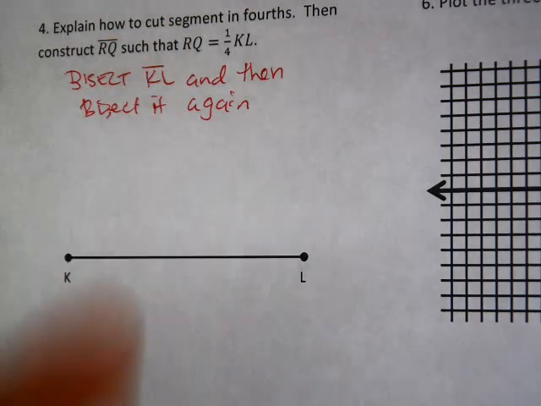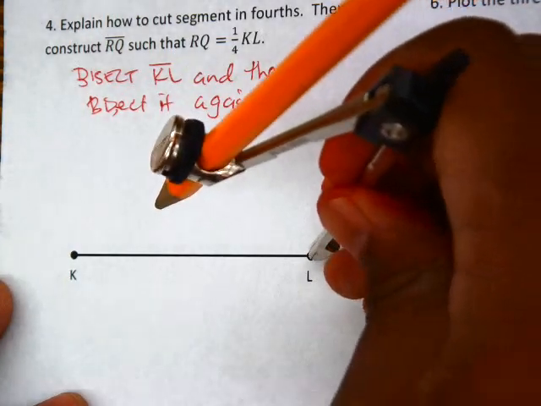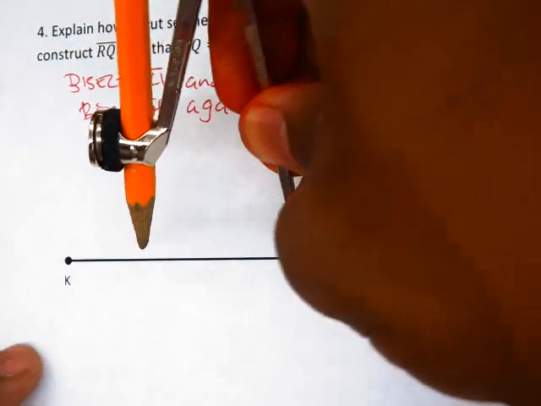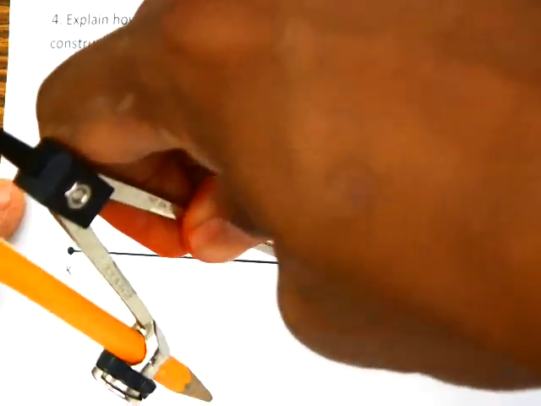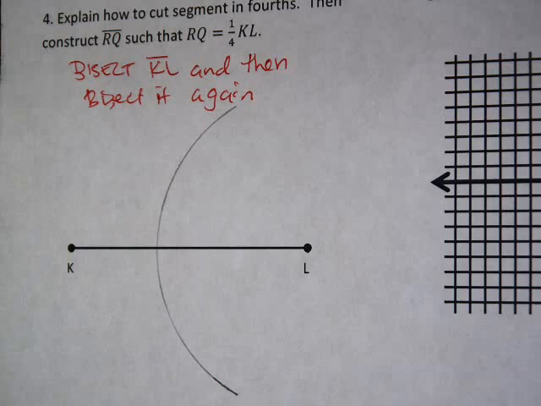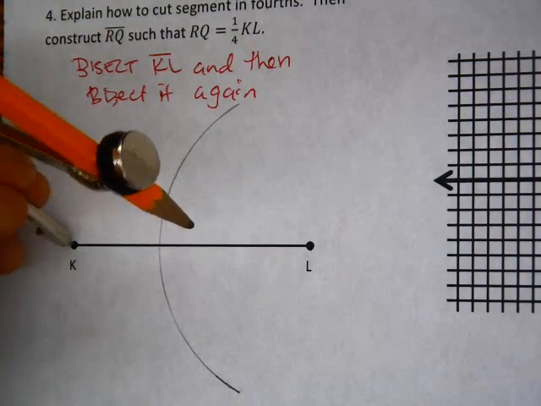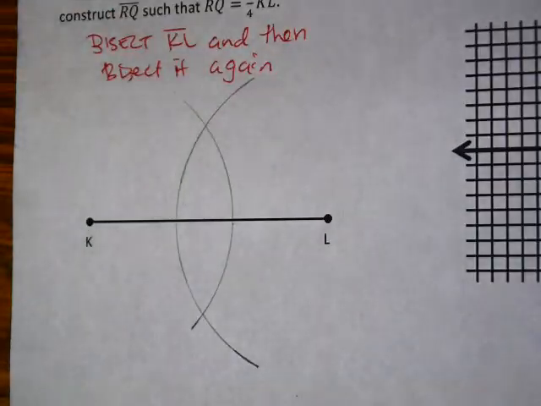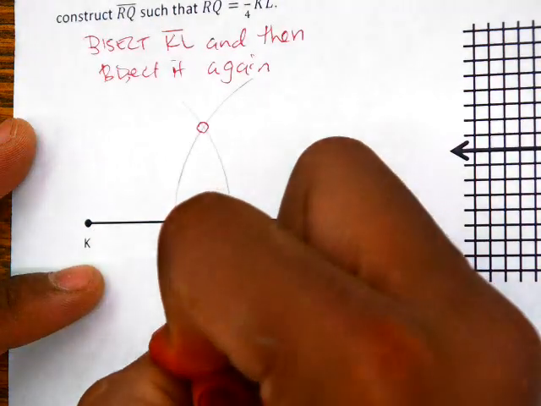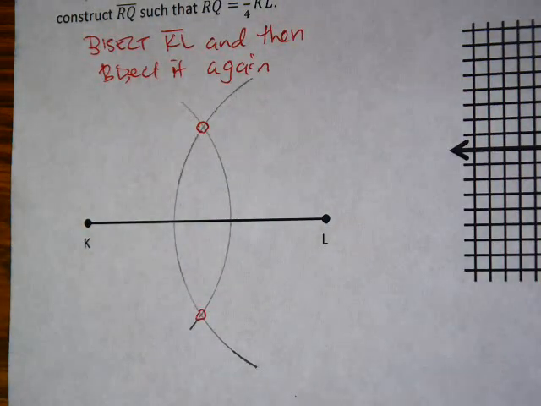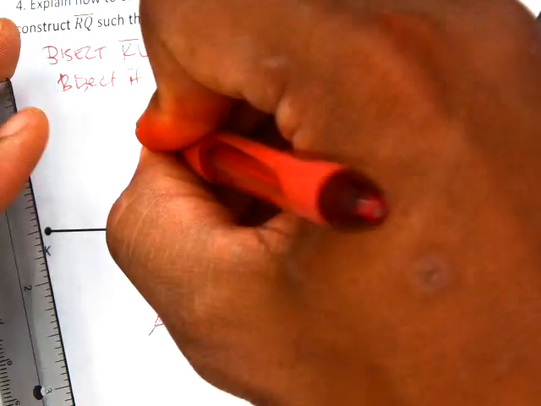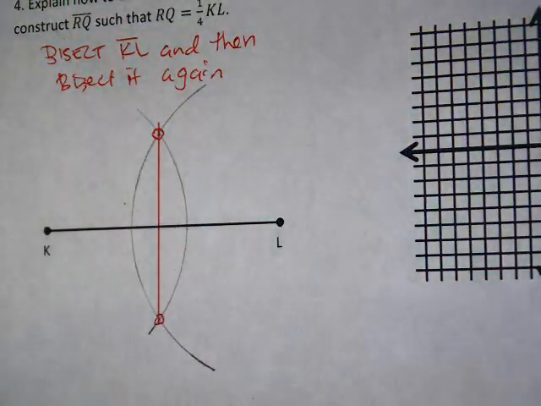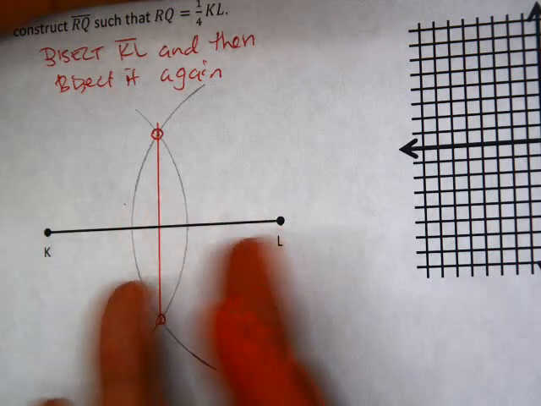So I need to bisect the segment. So I'm going to start by putting my compass at L. I make sure my compass is open more than half the distance across, and I'll make a huge sweeping half circle like this. I'm going to do the same on this other side. I'm going to put the compass down at K, and then make a huge sweeping half circle. Notice how there are points of intersection above and below the line. That's key, so that you know that's what you're connecting. You make sure your arcs intersect above and below. Use a straight edge to connect them. So right now I've cut this into 2 equal portions, into halves.